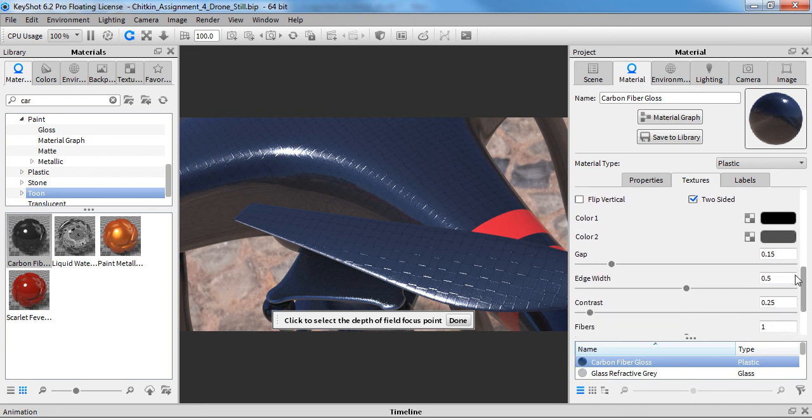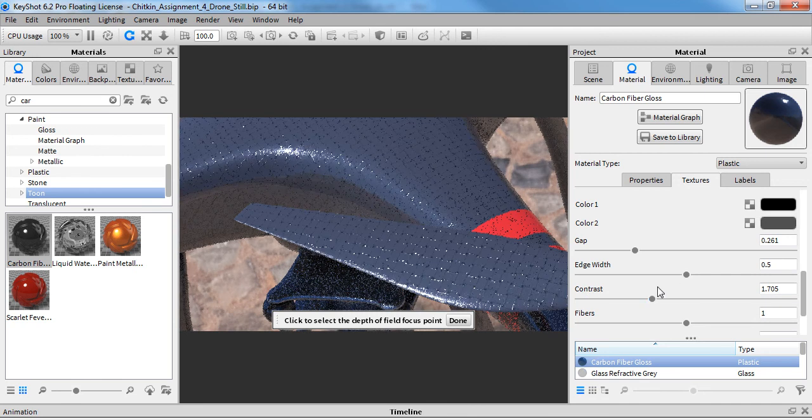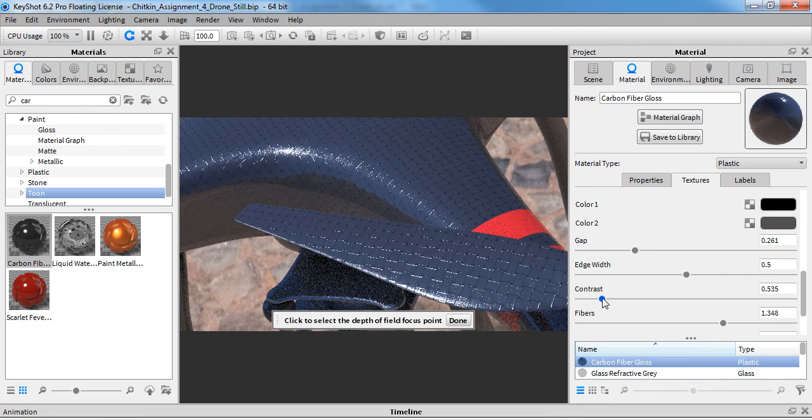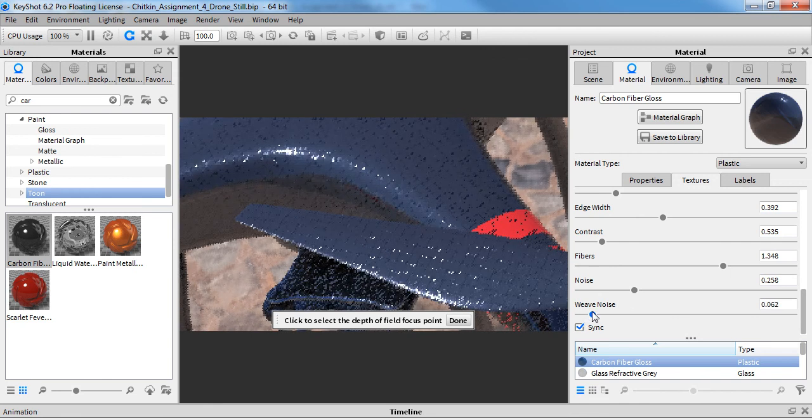That's my instruction for this step. Trying to just make this a little bit more noticeable, because I know from my far away camera that it's going to be a little bit harder to see.